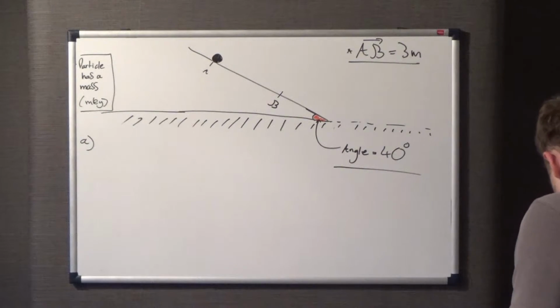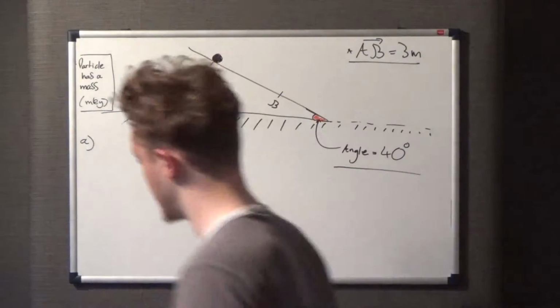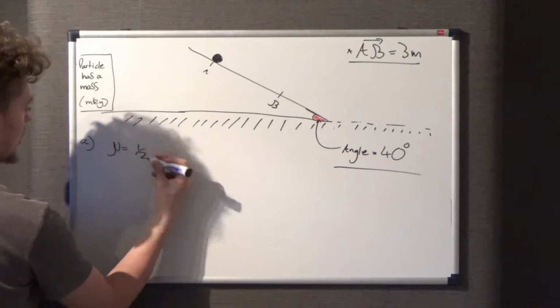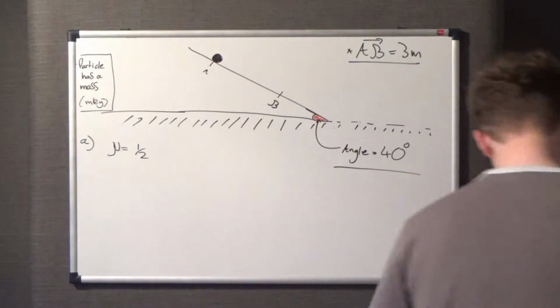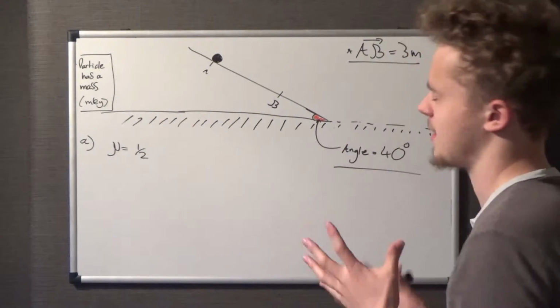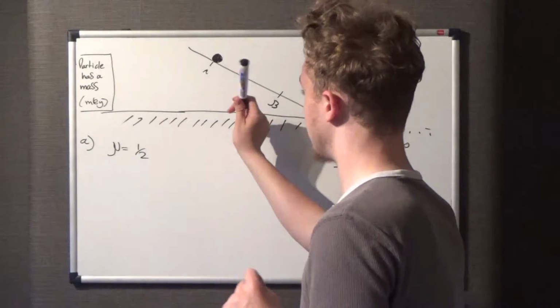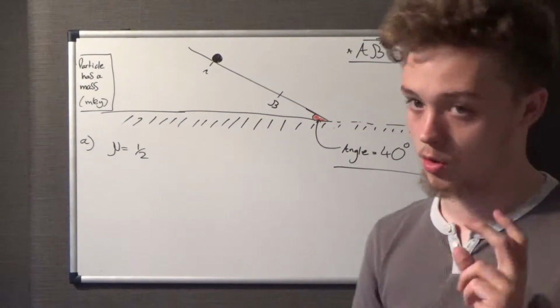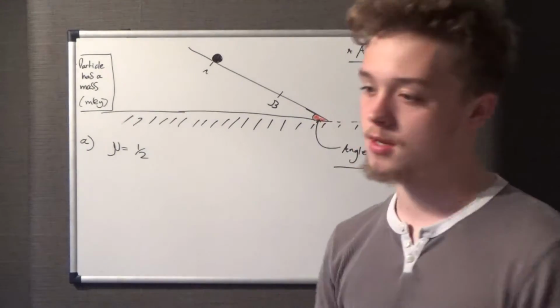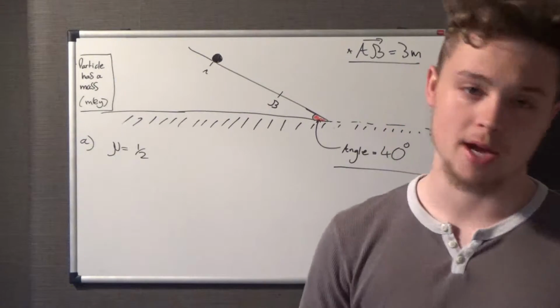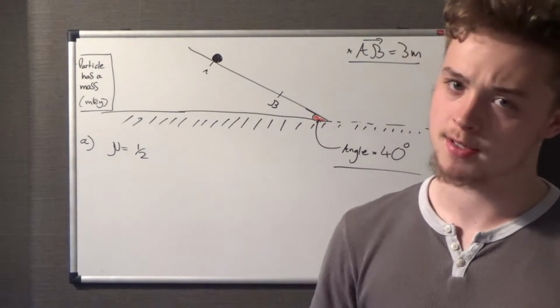It also tells us that the coefficient of friction, labelled as mu, is equal to 1/2. And it asks us to work out the acceleration of P down the plane. You may be going, how are we going to work out the acceleration of this without a mass? Because as we know, the equation goes mg sine theta minus mu R, R being the reaction force, is equal to ma. That all involves a mass.